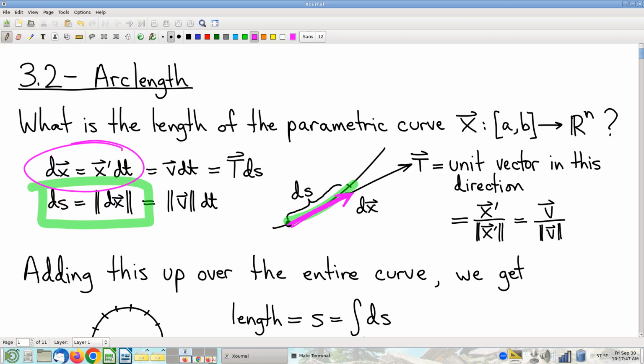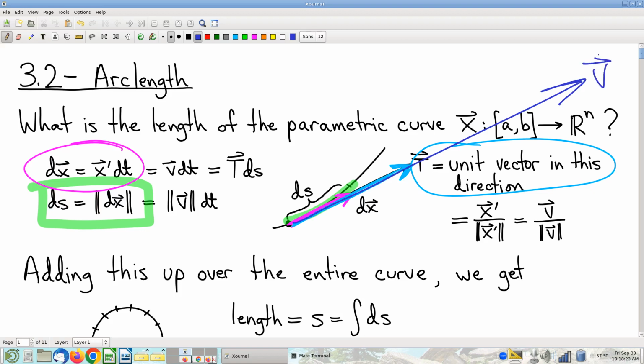Okay. All right. So now the next thing I need to talk about is this unit tangent vector, which we have not previously discussed. The unit tangent vector, just like I have it drawn here, is the unit vector pointing in the direction that the curve is going. Namely, it's the unit vector pointing in the direction that the displacement vector is pointing. Which, by the way, is also the same direction that the velocity vector is pointing. So, in fact, if I were to draw the velocity vector on here, it would be something like that. Here's your velocity vector, for example.